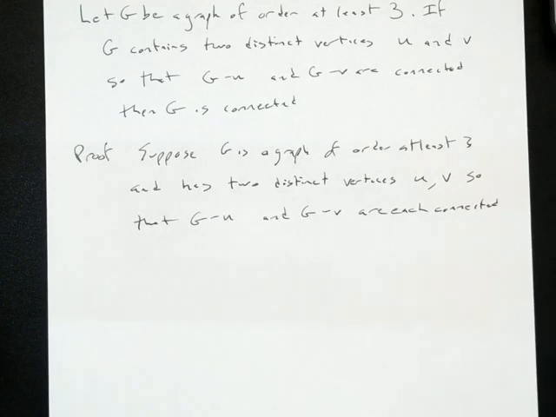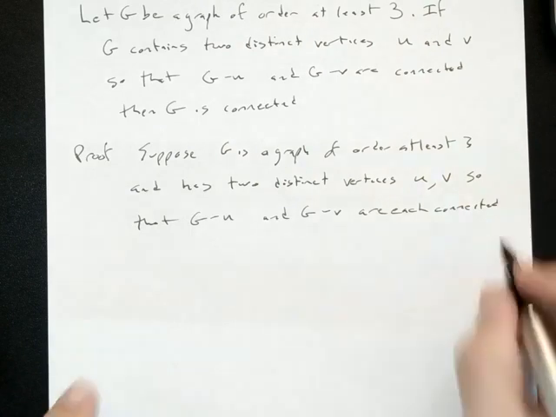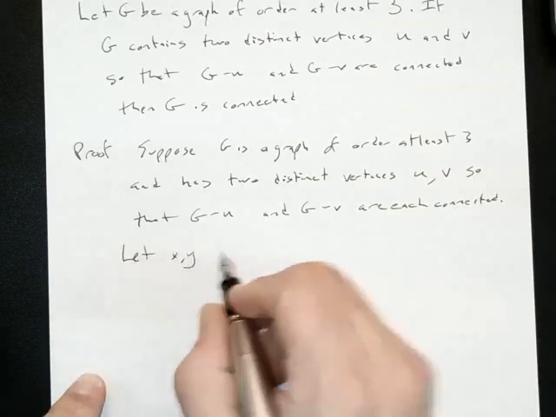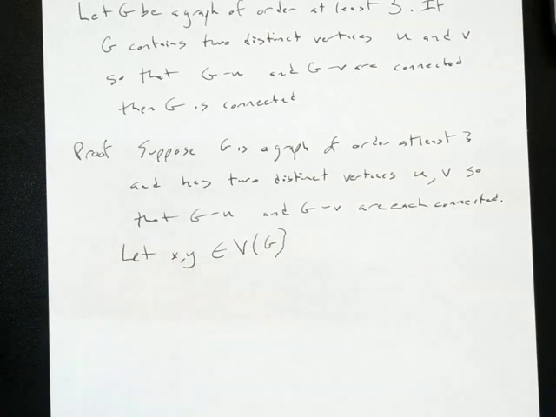I want to show G is connected, right? I want to show that G itself is connected. Definition of being connected is I can pick any 2 vertices and there's a path between them, right? So I'm going to pick 2 vertices. Now, it is possible, since I am picking any 2 vertices out of this whole graph, that I happen to pick U and V. That would suck, wouldn't it? So let's start with that not being the case.